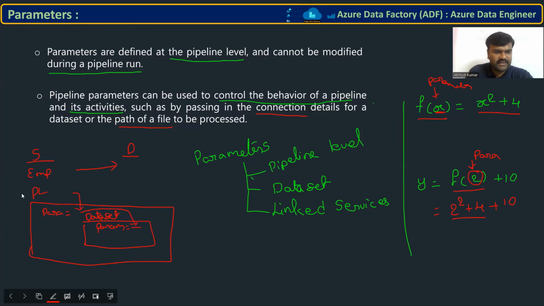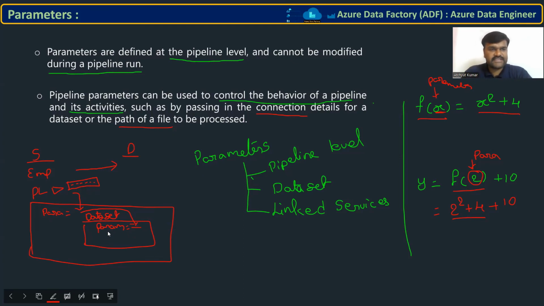So whenever you run this particular pipeline, it asks you for that value. Whatever value you pass is going to replace this parameter. Then you used this in the data set as a value. So that is coming here. That is actually the path of your file, or the file name. So that particular file, it does whatever you defined in the pipeline.